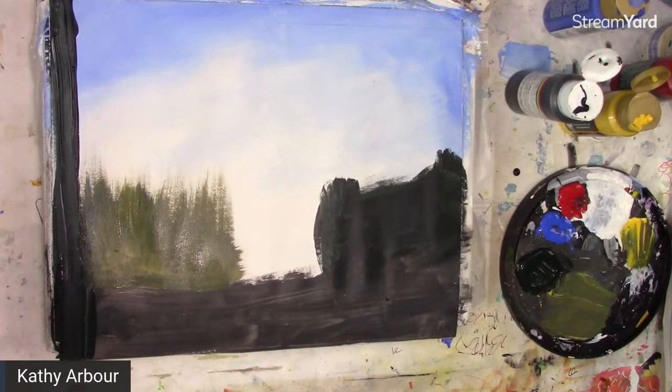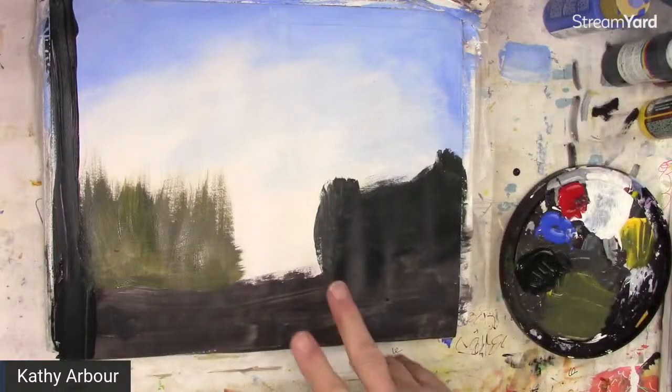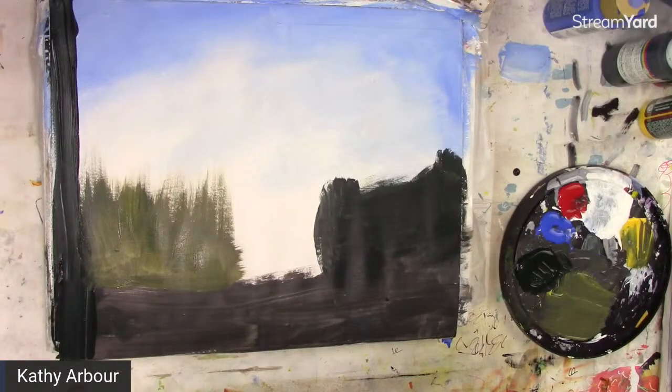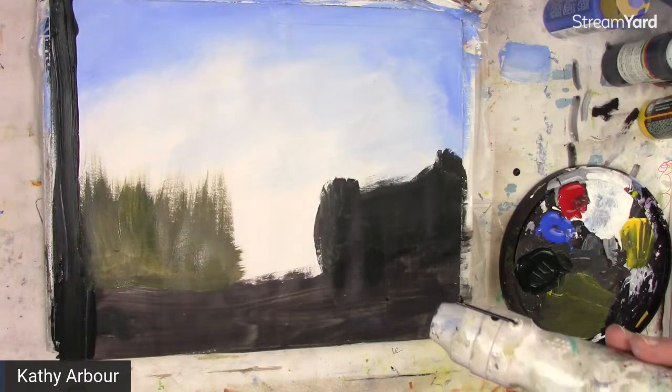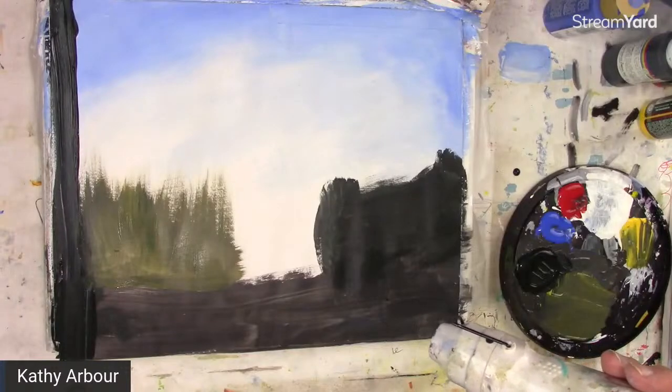So it looks kind of funny, messy, you're wondering how the heck is it gonna turn into the forest? It's all about the layers. So the one important thing we have to do right now is dry it. So if you've got earphones on, maybe I'll mute. Just a minute, I'll mute while I dry.